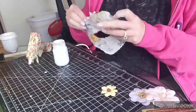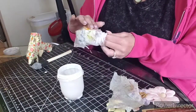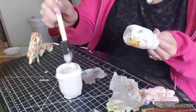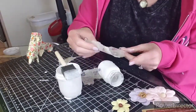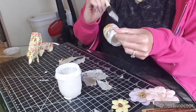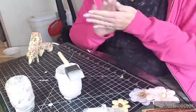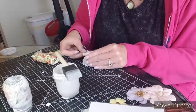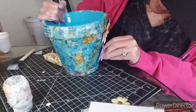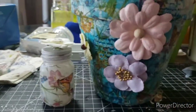Now I'm taking my little white jar and I'm going to decoupage that with the exact same napkins, the exact same way as I did the pot. You'll see the white color of the jar will show through your design and make it look a little different and kind of cute. Coating the whole thing with Mod Podge and letting it dry. I'm using one of these cute little flowers on the lid. Now I'm gluing my little flowers onto the flower pot — and there's our project! Here are our finished products. How cute are these?